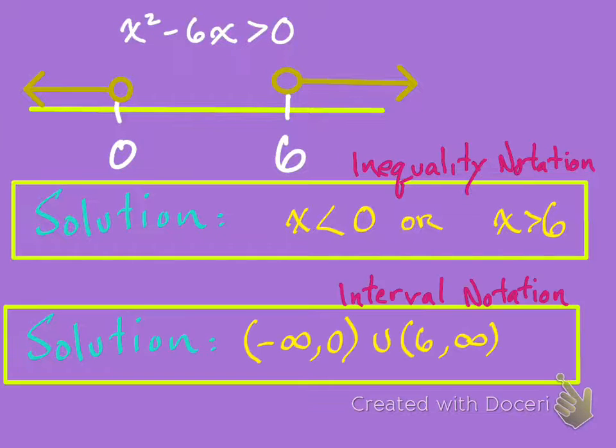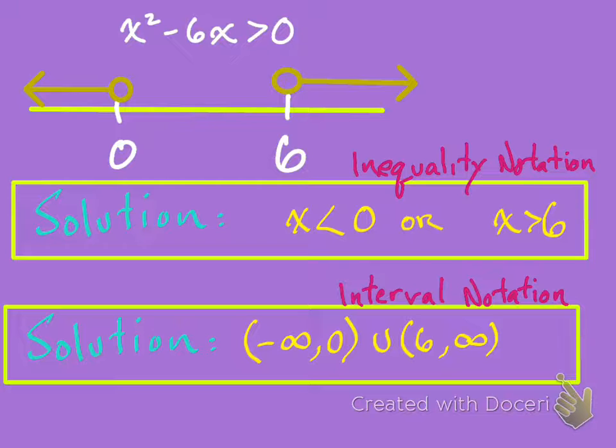And the interval notation style of saying the same thing uses parentheses and the infinity symbol and that little letter U in between there that stands for union. You can use that, or you can use the word or. It doesn't really matter. But that's what it looks like to say that same thing with interval notation. All right?